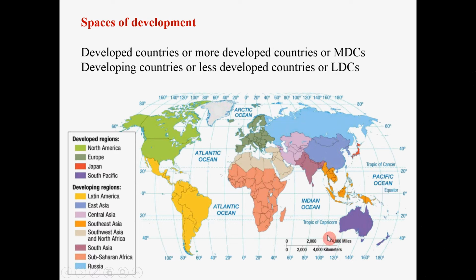So even within developing countries, there are some variations. And so we need to look at the position of Russia today with a sense that they are more developed than some other developing countries, while they are not as developed as Western countries, especially Western European countries and North American countries. So even within developing countries, there are a lot of variations. These developing countries or developed countries are very big umbrella words that actually contain a lot of internal variations.